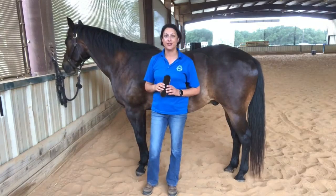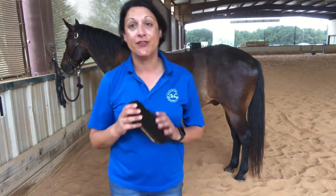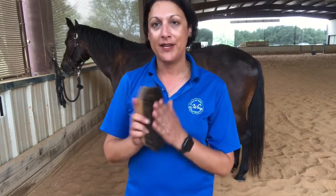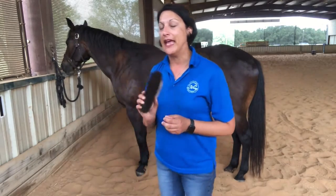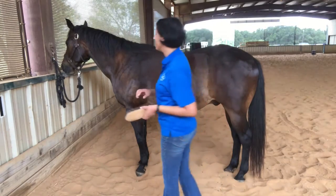The final brush for Sherlock is a soft brush. This brush can also be made out of a softer nylon or softer hair. In this case, it's made out of hair. And it will be used in a sweeping motion, just like the stiff brush. This brush can be used on the head and legs as well. They're a little more sensitive, so we want a softer brush for it.